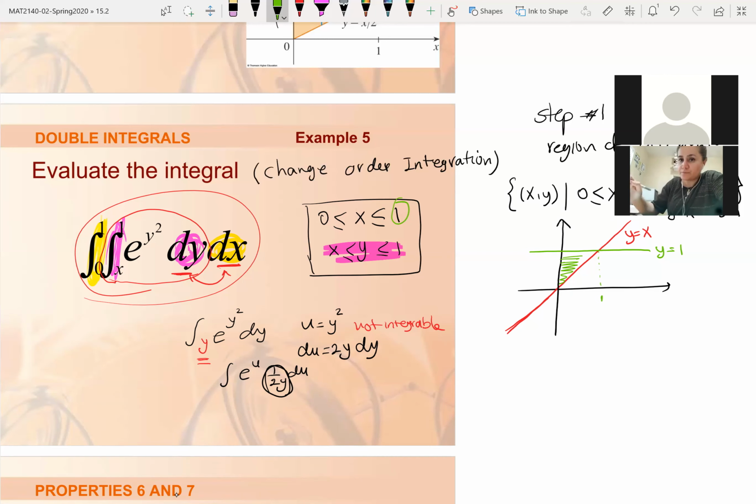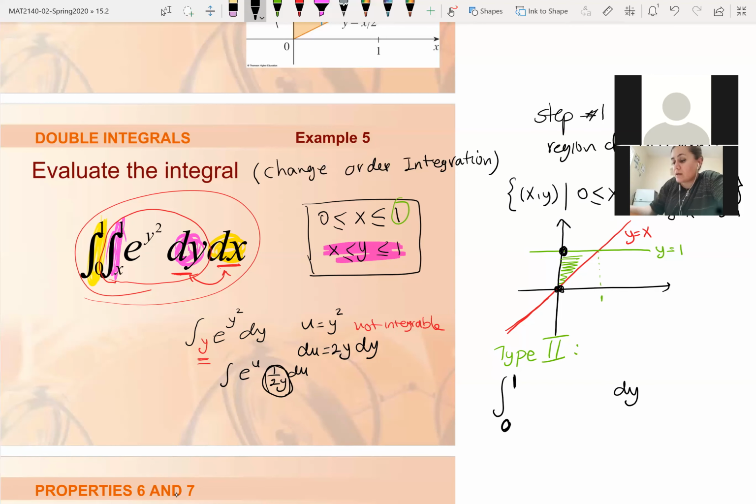Hey guys, type 1. So originally it was type 1, now I need to change it to type 2, okay? So when I need to change it to type 2, I have to write the limits of y first. So type 2 is limits of y first, so you're moving from 0 to 1. This is the minimum value of the y constant, this is the maximum value of the y constant. Again, don't forget the first limits of integration must always be constant, because you need to end up with a constant after the integration.